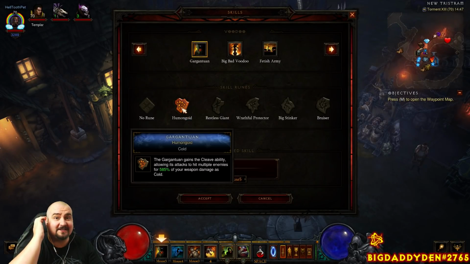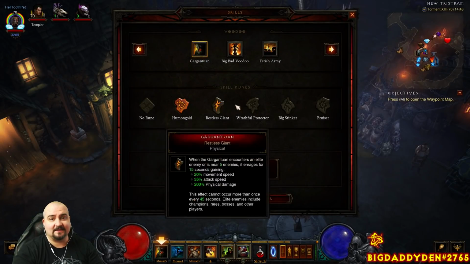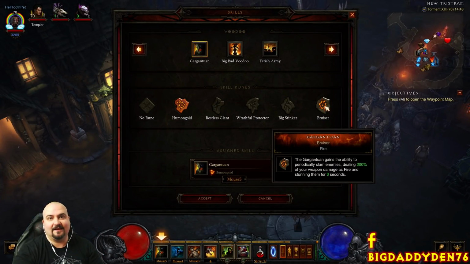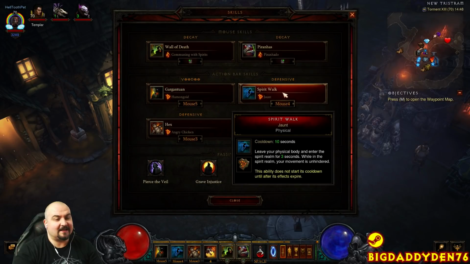But Blizzard, could you guys please, please, please make the cleave just a feature of the base Gargantuan rune across all these things here? Because it'd be so cool to use Restless Giant. I'd love to use this. And Big Stinker, Bruiser, Stun Gargs. Oh, that'd be great. Please give us a cleave, guys, for all the runes. That would be great.